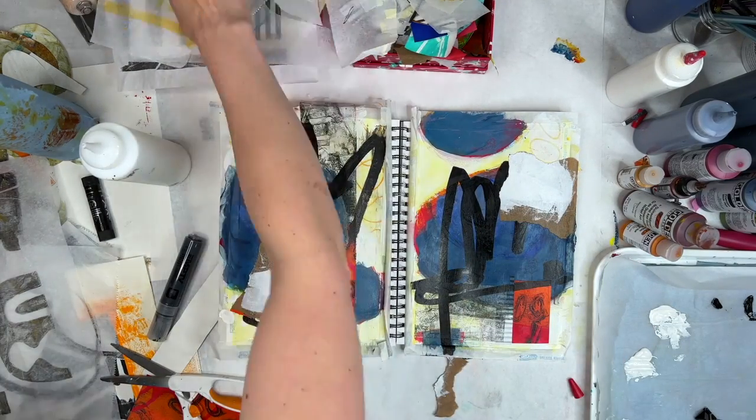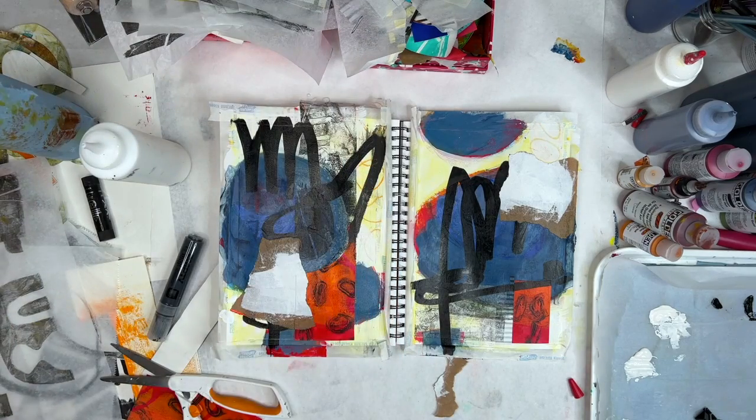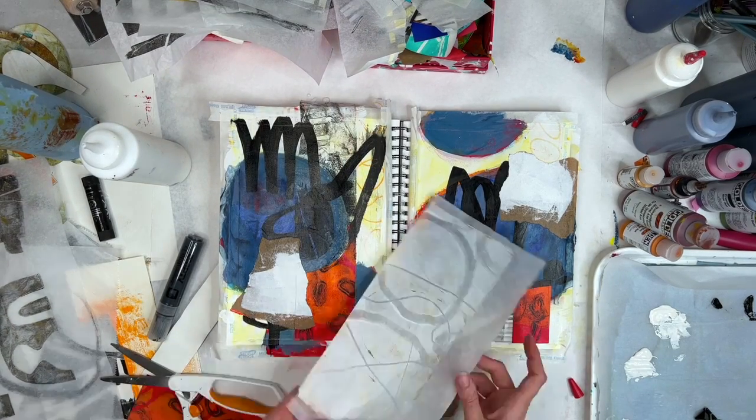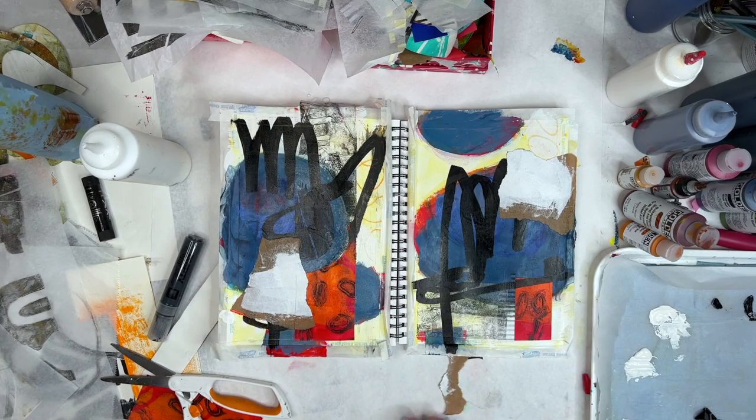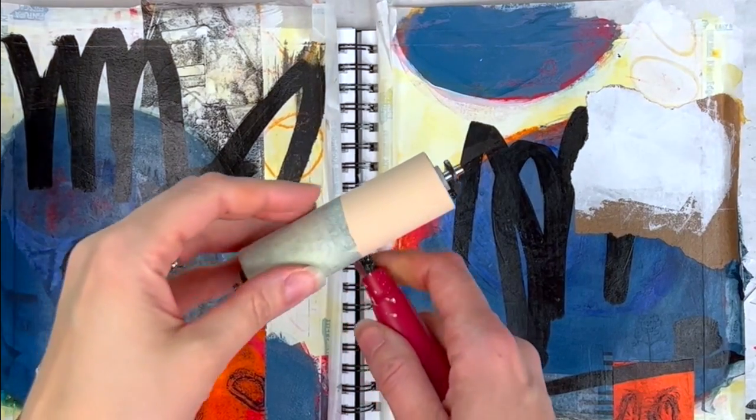But you can see with the same blues and the same orange and red collage pieces, the same white paint on like a paper bag, same black marker, same yellowish background.